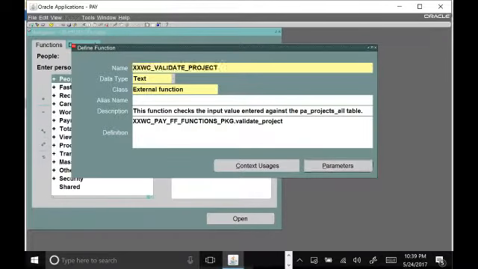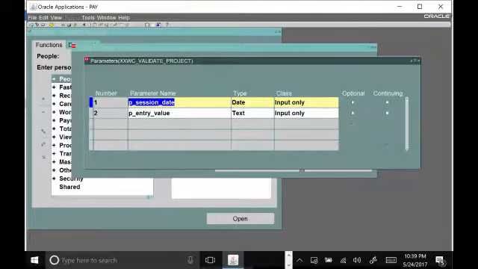I'm just setting up my own parameters, and I'm bringing in session date and entry values. Now these names match what's in my PL/SQL program just by coincidence. What's really important here is the number. Whatever you call this parameter, it's going to get stuck into the first parameter in the PL/SQL package. Whatever you call the second parameter is going to get stuck in the second parameter of the PL/SQL package.